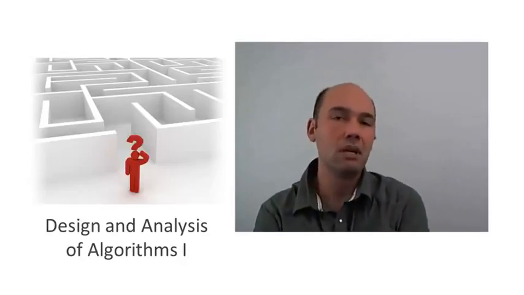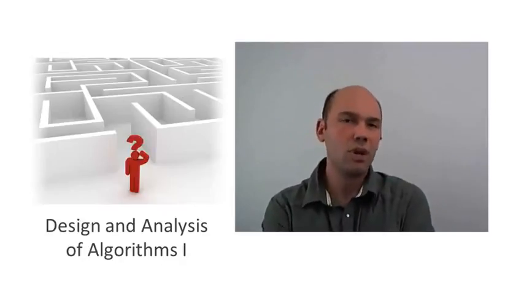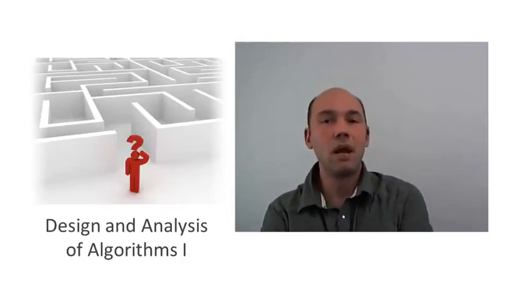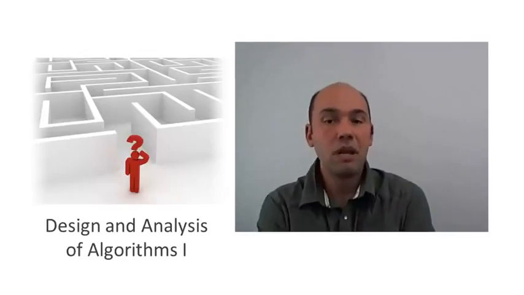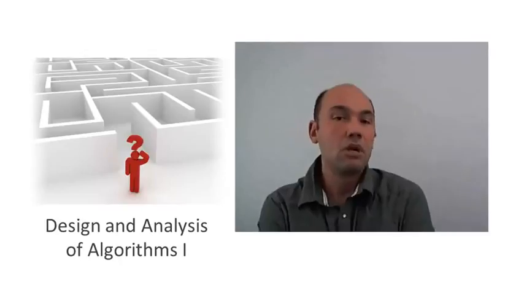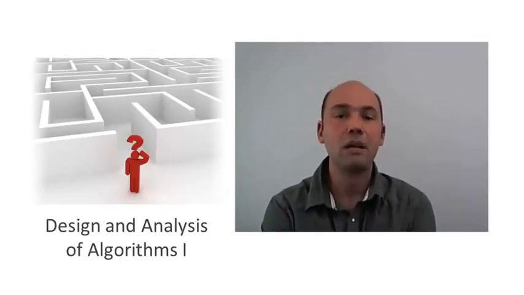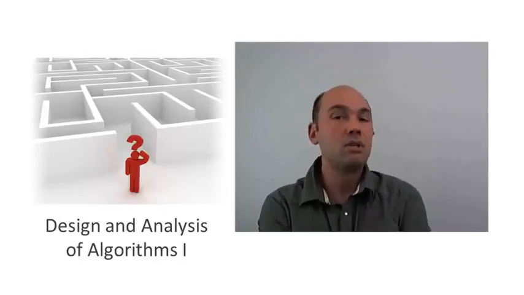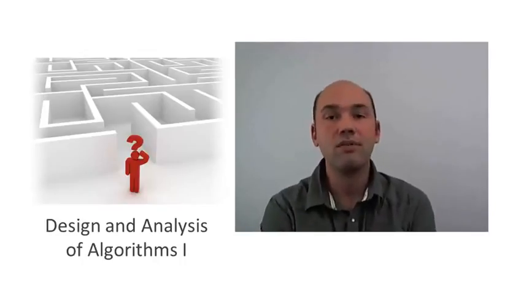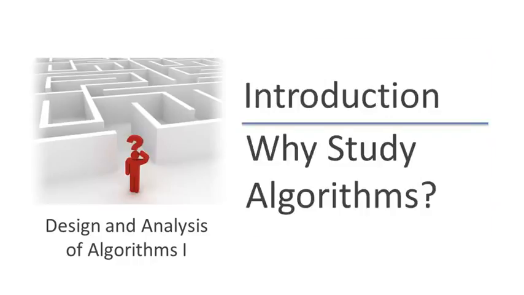Well, we're not going to be needing a precise definition in this course, but essentially an algorithm is a well-defined set of rules, a recipe in effect, for solving some kind of computational problem. So for example, maybe you're given a bunch of numbers and you want to rearrange them into sorted order. Maybe you're given a road network with an origin and a destination and you want to compute the shortest path from point A to point B. Maybe you're given a bunch of tasks with deadlines and you want to know whether or not it's feasible to accomplish all of those tasks by their respective deadlines.